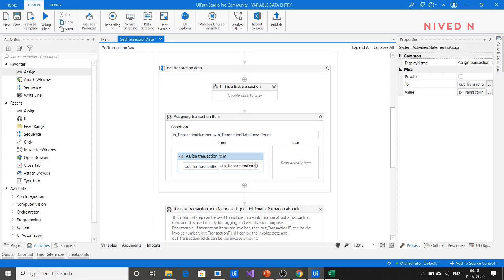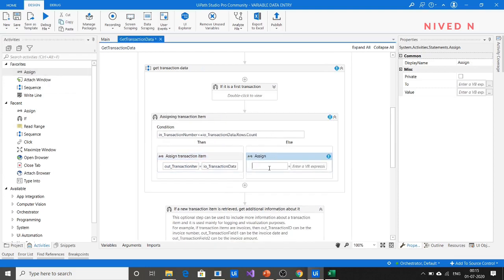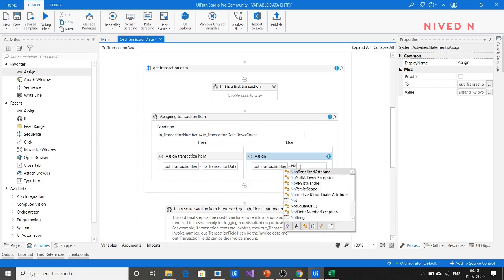If you had already given the value of transaction number as 0 instead of 1, you may not have to use this -1 term here. Okay, so next you can assign another value. Out transaction item is nothing.